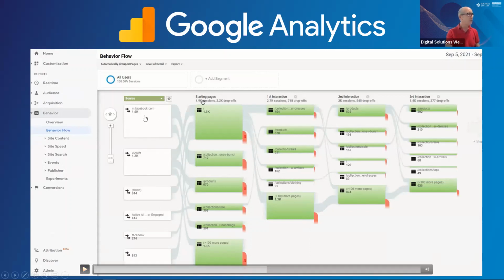So this is showing you that 1.5K visitors came from Facebook, and they went to these particular pages, products and different collections. Google, there were slightly less, 1.2, and they went to almost completely different pages. They went to the home page, and to the products page and to some other pages. So as you can see, Facebook and Google, they're going to completely different pages. So that's something that's quite interesting to note. The other thing to note is these drop-offs here, the red arrow. In this particular instance, there were nearly 5,000 sessions, but nearly half of them dropped off.